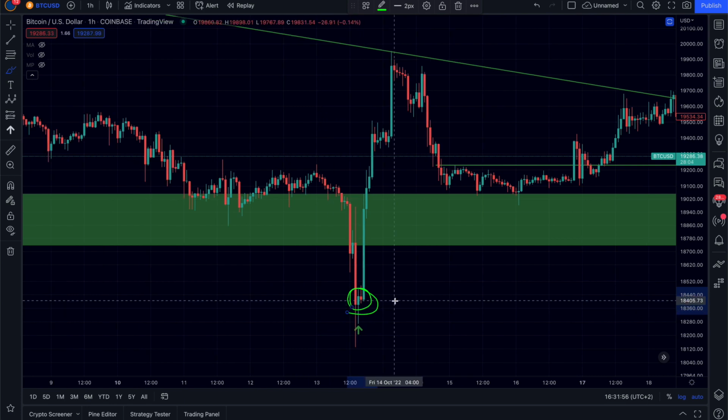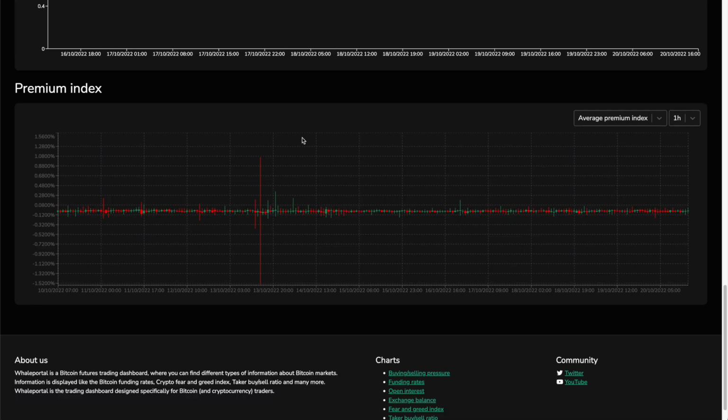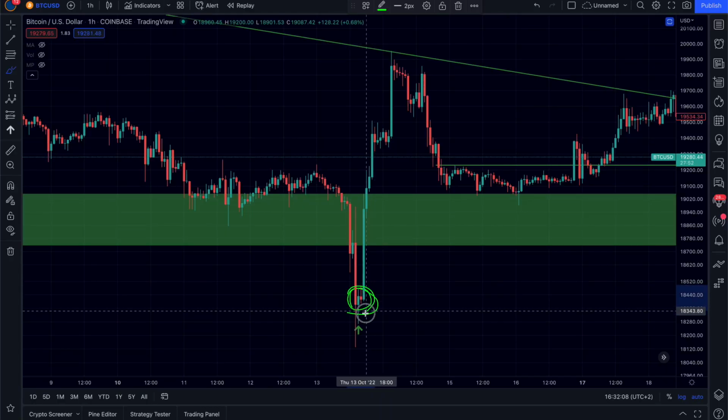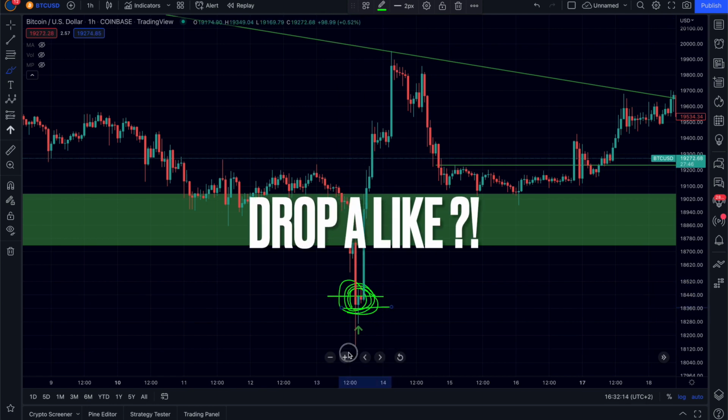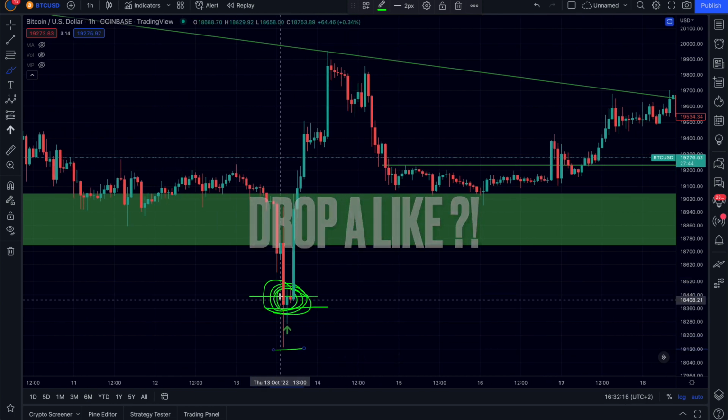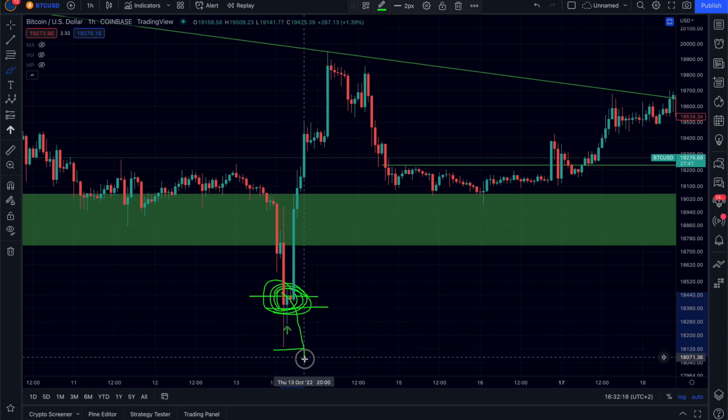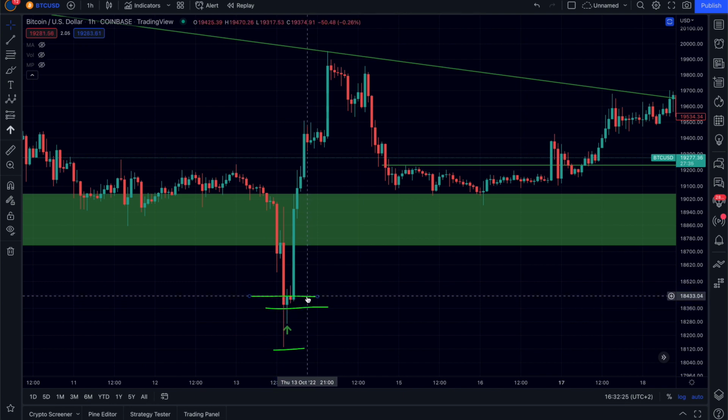We are not taking the information from technical analysis. No, we are taking the information from a backbone that is called Whaleportal, which is showing you a lot of derivatives exchange data, and that is showing us that we are most likely seeing a reversal right here. So you can always, let's say, long this, put your stop loss below the wick right here, just to be safe. If we do not get that reversal, do keep in mind, nothing is certain, of course, but yeah, this is actually how powerful this metric can be.